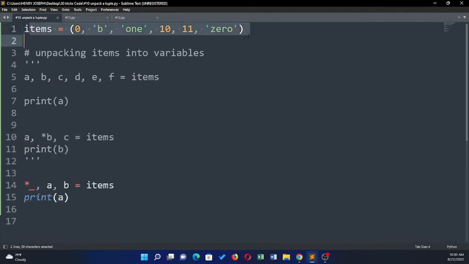First, you need to have the tuple which you want to unpack and how you want to unpack it. If you want to unpack every element in the tuple, the number of variables that you put should be equal to the number of items in the tuple. Then after that, what if you want the first and the last item in the tuple, you could use this, or maybe you wanted those items in the middle of the first and the last item in the tuple, you could also use asterisk and a variable. So that's how you would unpack a tuple.